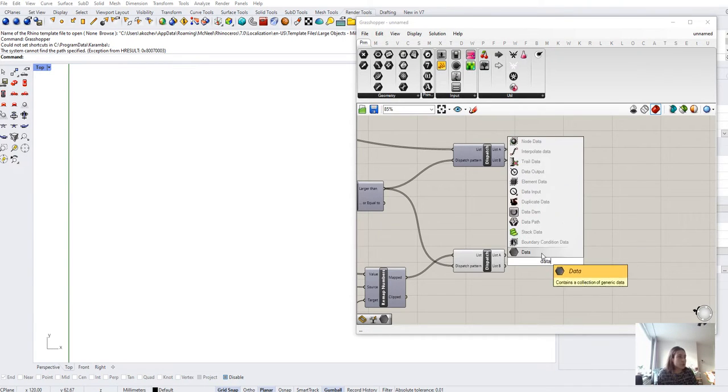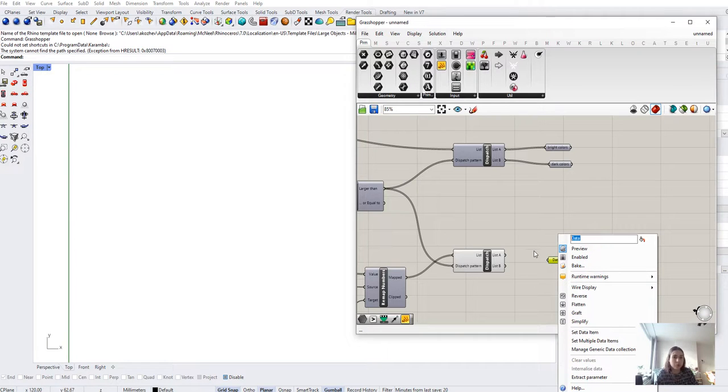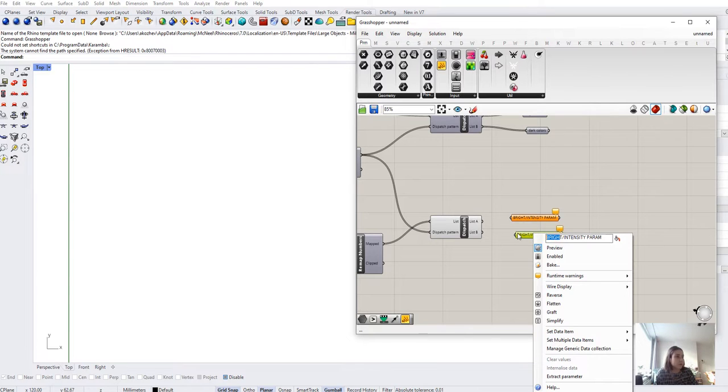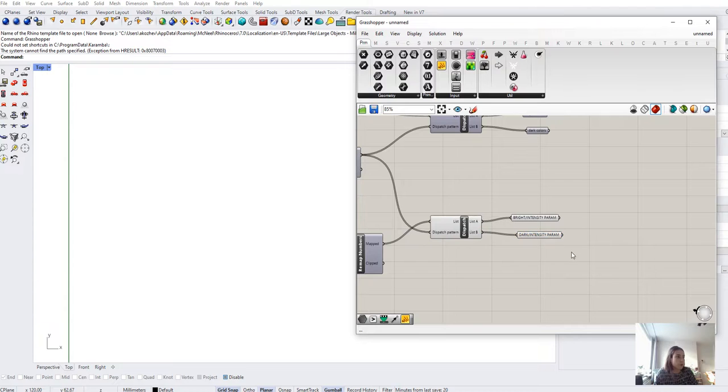So let's name them so we don't forget: bright intensity param and dark intensity param.